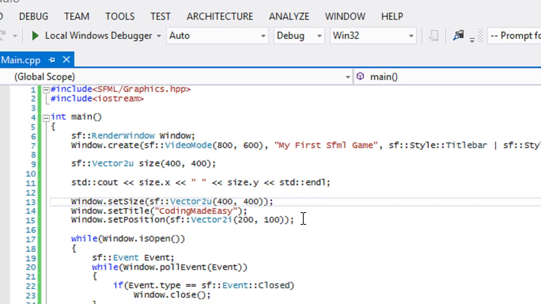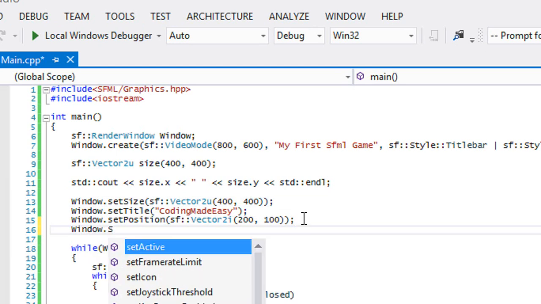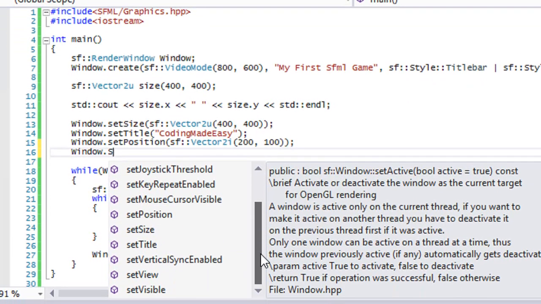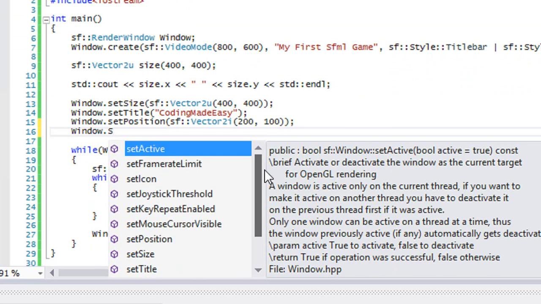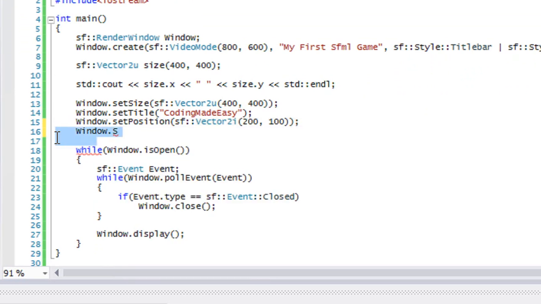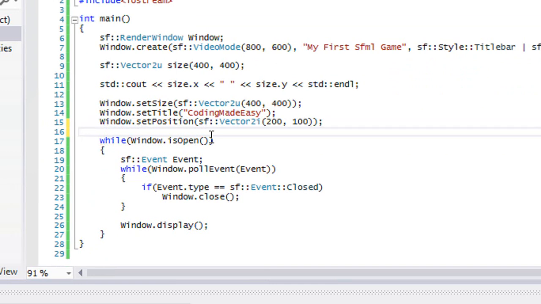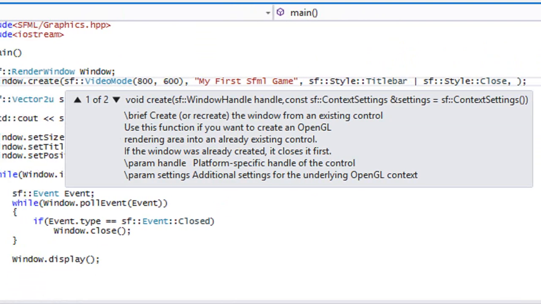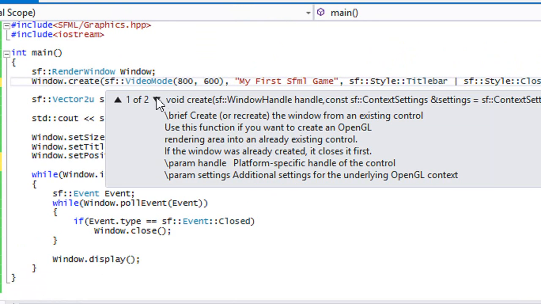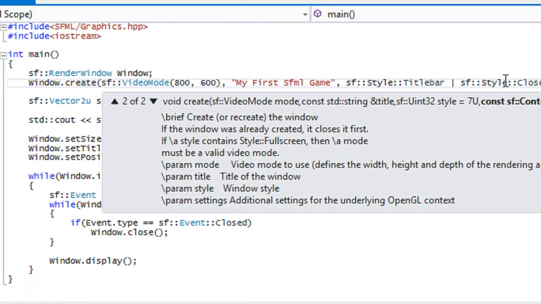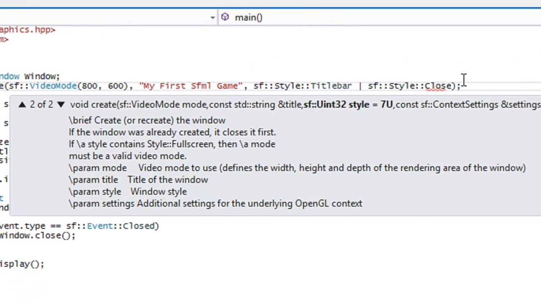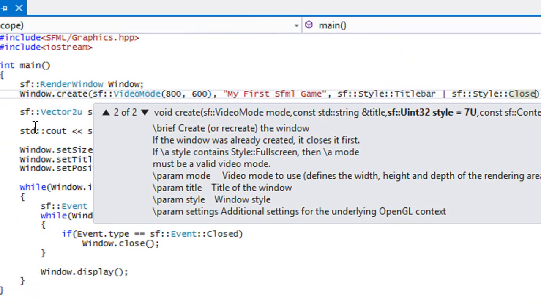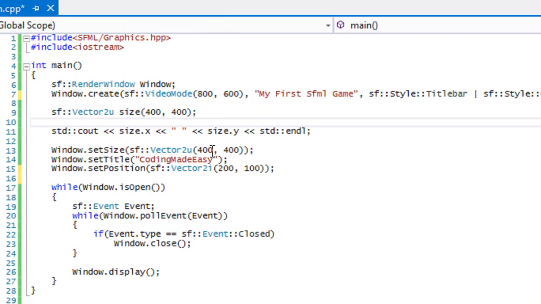So let's see if there's other properties that we can work with. There's a lot of different properties we can use, but we're not gonna address all of them now. These are the three main things that we have to address right now. And one thing I have to let you know is that I believe there is another overload for the window, but that relates to OpenGL and stuff like that, and so we won't be looking into that. But once I get into OpenGL and stuff like that, then we can address those issues.